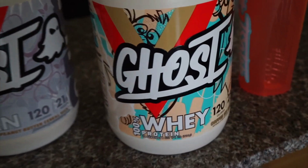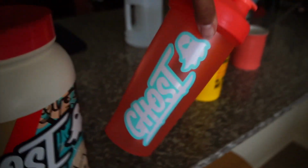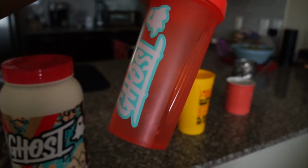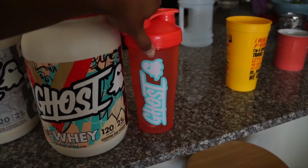I am so excited. I also picked up the summer edition of the shaker. I don't have a Ghost shaker, and this one's just so flipping cute. And I love ghosts, so.